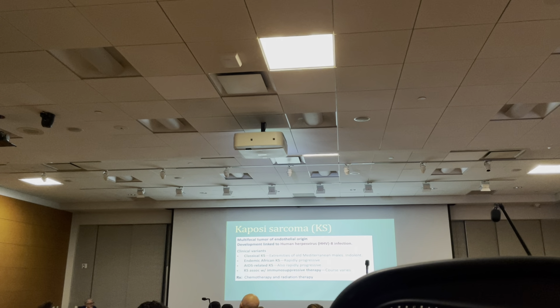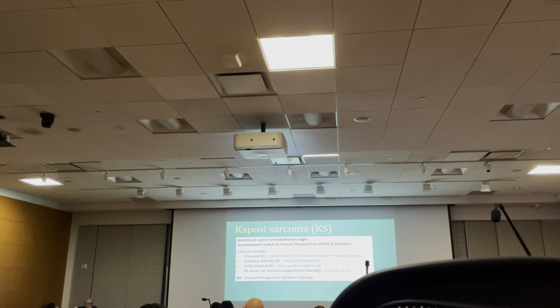The one that most clinicians in this country and most of the public in general are aware of is the age-related Kaposi sarcoma, but in other parts of the world, there are different types of Kaposi and they behave differently. So the classic one, before AIDS even came into the picture in the 1970s, was the one that occurred on the legs of men of Mediterranean origin, from countries like Greece, Italy, Turkey. And it was a multifocal tumor of the vessels of the skin.